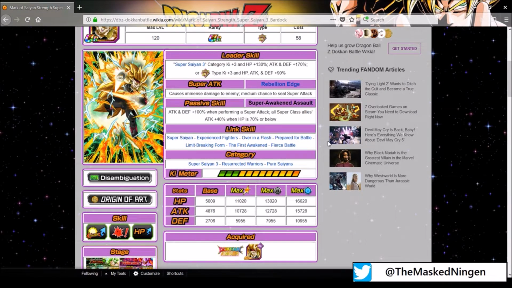He also has a really good passive support ability: all Super Class allies attack plus 40% when HP is 70% or below. So it's a bit of a funny restriction to try and get to, but when it goes off, it is a very good bit of support.